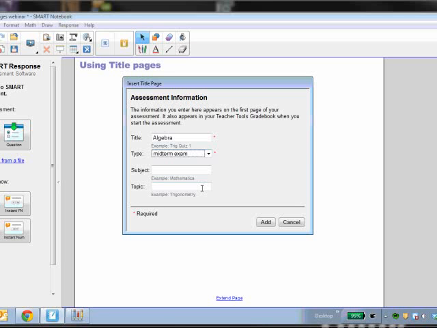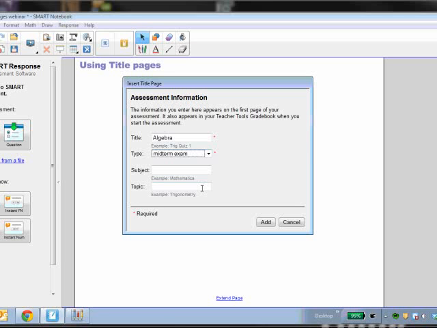But what you need to remember about your Smart Response system is that in addition to that instant grading feature, so you're no longer taking home a pile of papers, it's really about gathering data. And the more information you put into your Smart Response system when you're setting up your gradebook or creating your assessments, the more information you get out of your response system when you go back to looking at the grades and seeing the class or student's performance.